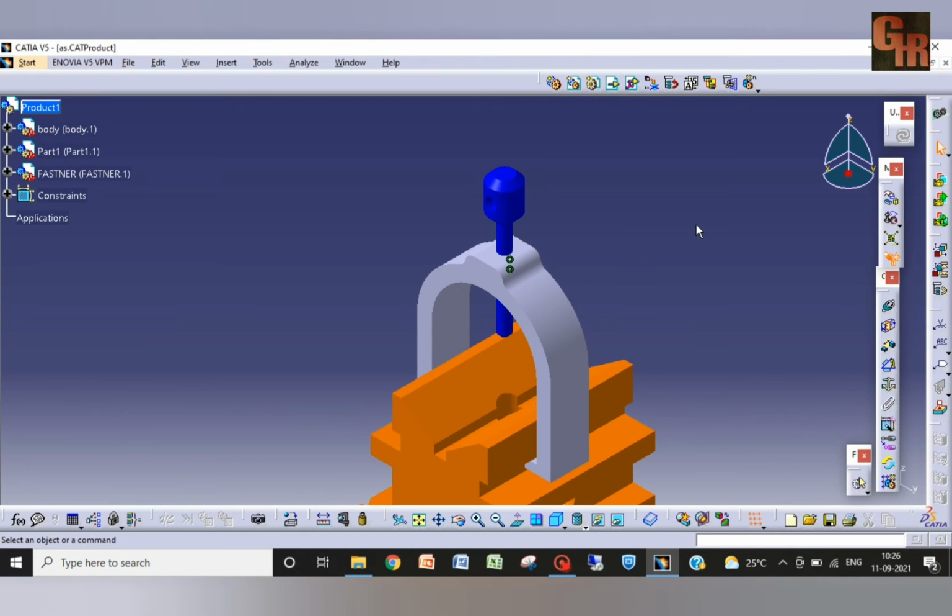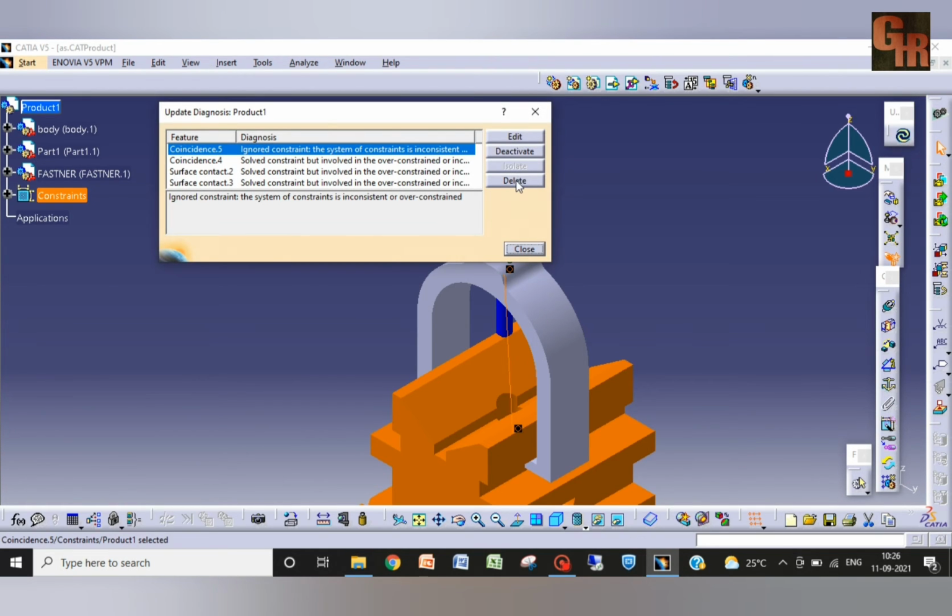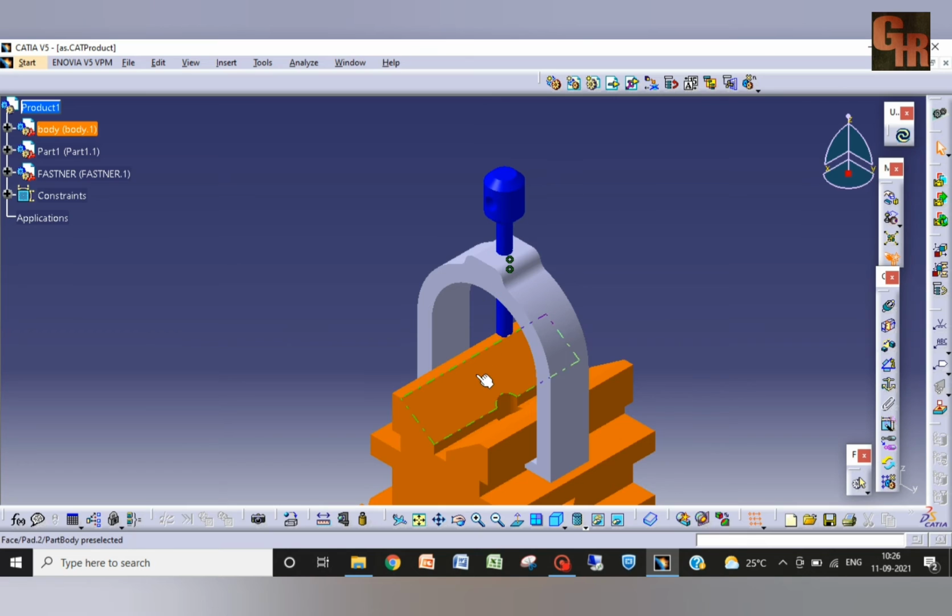Okay, and one more concentric command for this and this. And now update. Okay, this is how it is made.